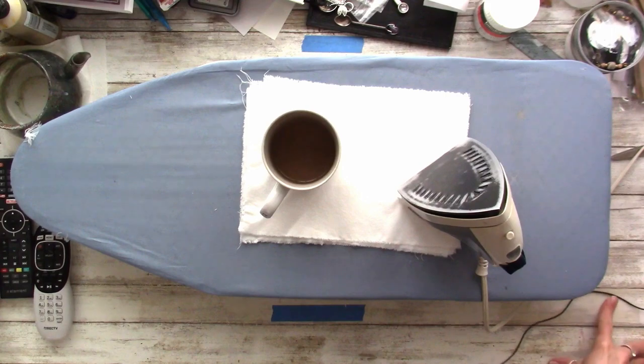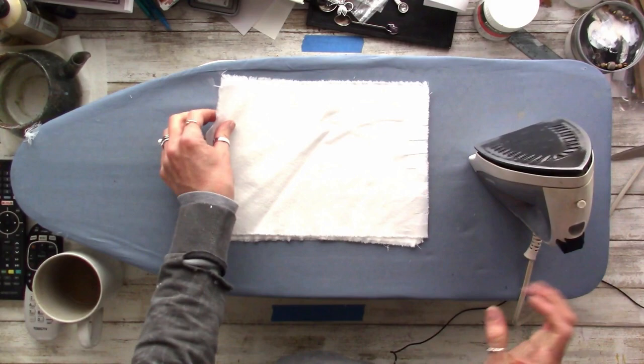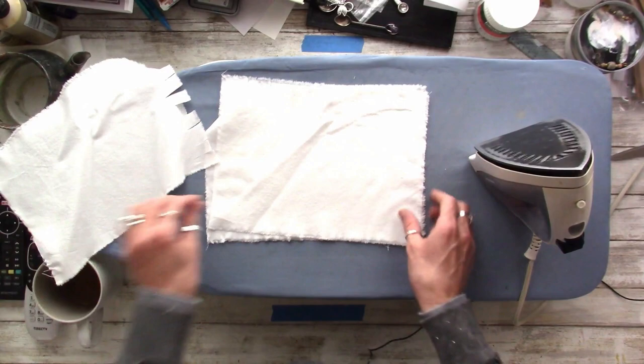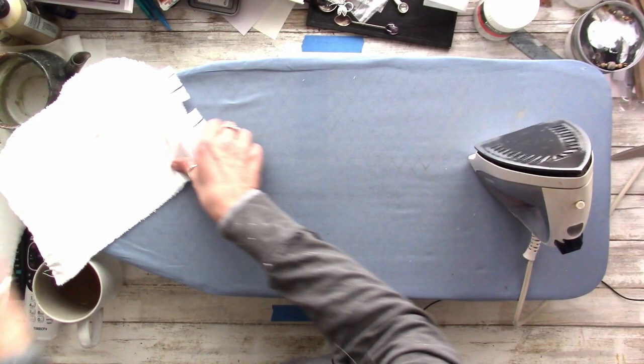So today we're going to be doing another little mark making technique. And for this, I've got a few pieces of muslin and I've just torn them roughly into 8.5 by 11 inch pieces. And then I've snipped the ends of this one lengthwise. And then I went ahead and took a couple more and snipped the ends that way too. So just to shake it up a little bit. And you'll see what that's all for in a minute.